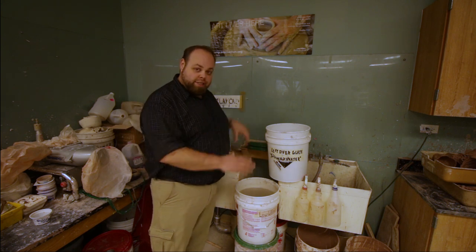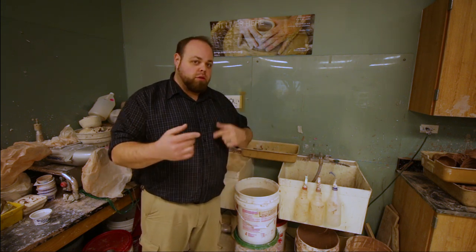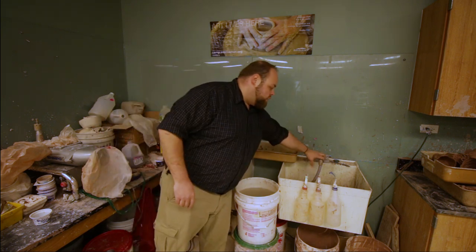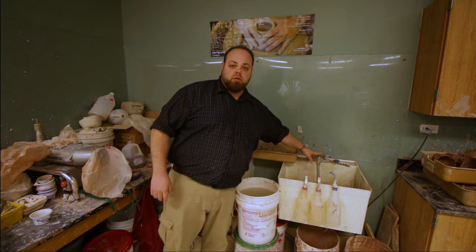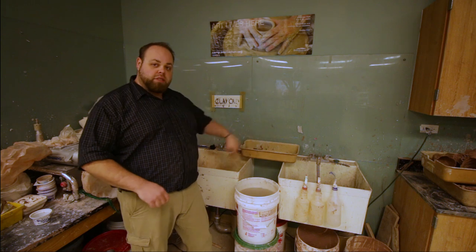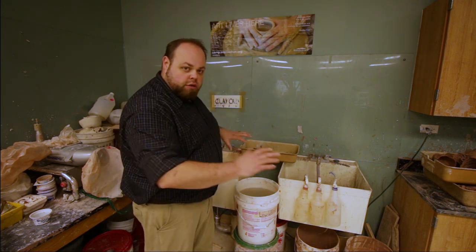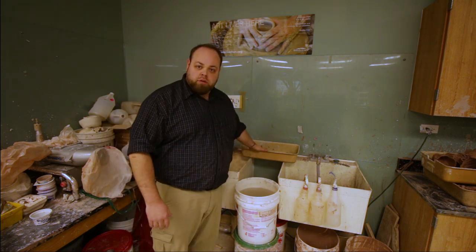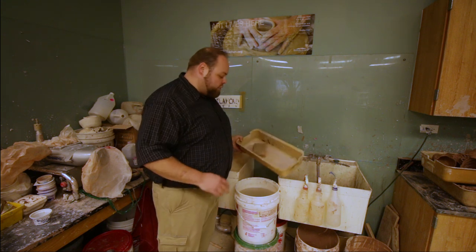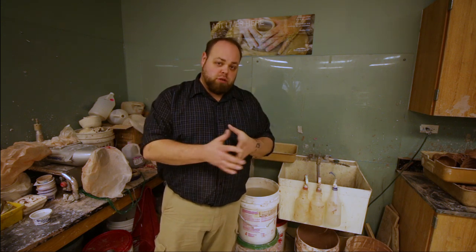With that system — glaze into the glaze bucket, clay rinse water into the rinse bucket, and only clean hands with minor residue going into the sink — you won't have to clean out that sink trap nearly as often. On the non-clay sink I keep a hose attached to the nozzle so I can fill buckets up faster without putting the bucket in the sink, and it makes cleaning out the sinks much easier too. I also keep braid balls back here to keep the usual things around the sink all in one place. There's also a rinse bucket with a sponge for wiping the bottoms of glazed clay pieces — just add a little water and rotate to clean those bottoms.